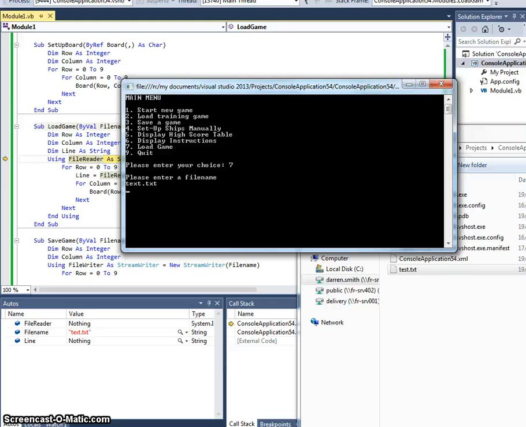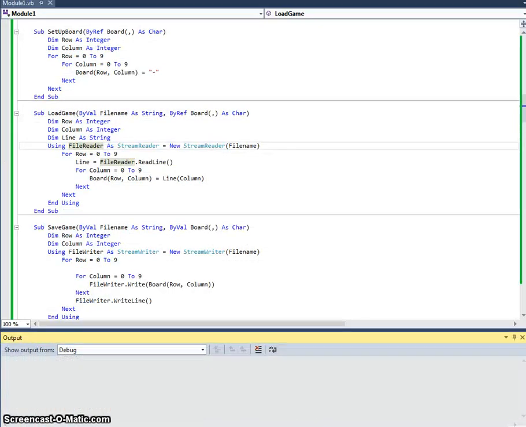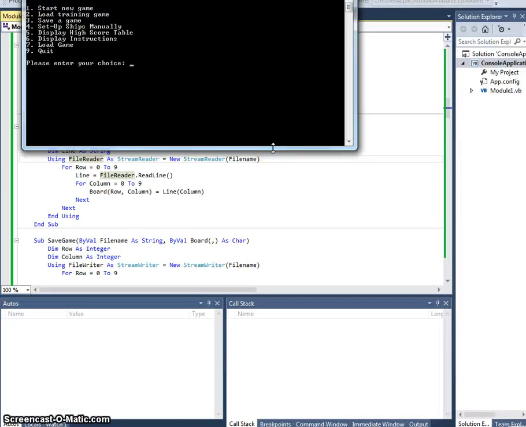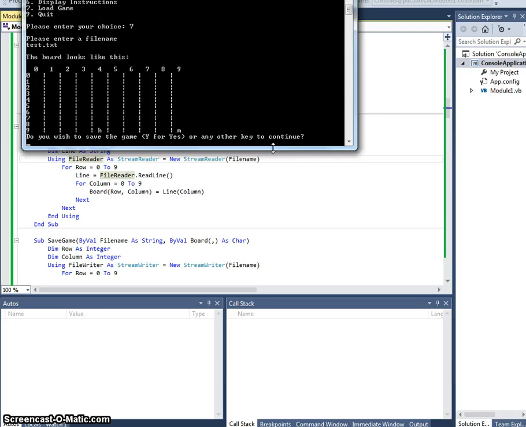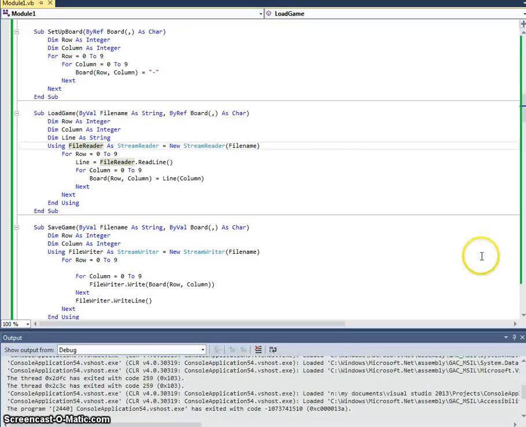Look, that's what's wrong. So we'll do that again. Third time lucky. So load the game. Test.txt. And there it is. There's the 2 that I've put in there. But continue. We can put 2, and we can carry on playing that game. So that shows that we've saved and we've loaded a game, which is a big thing to add to this game.